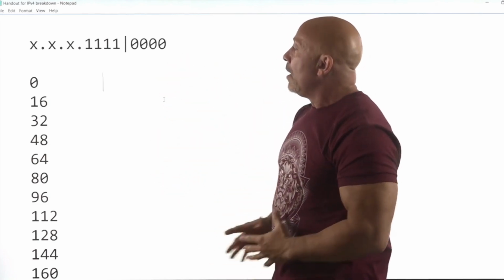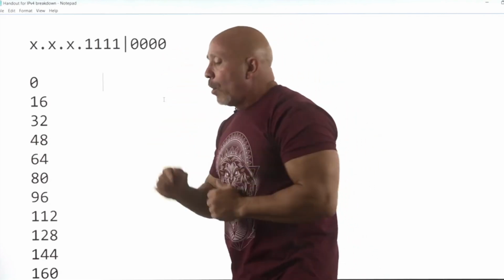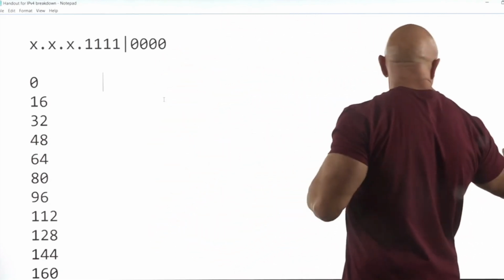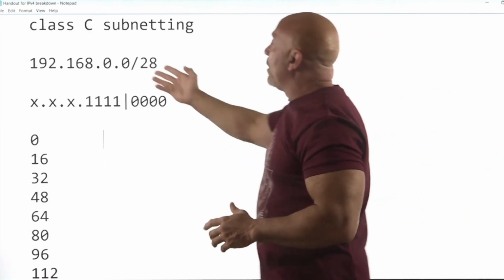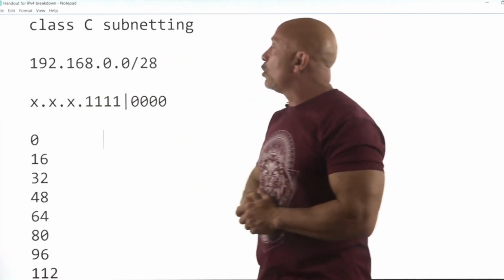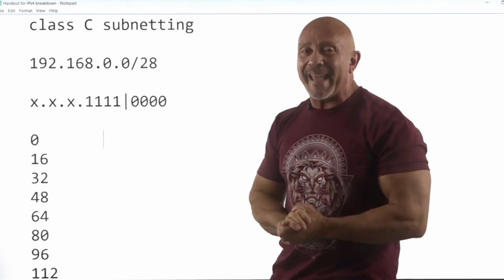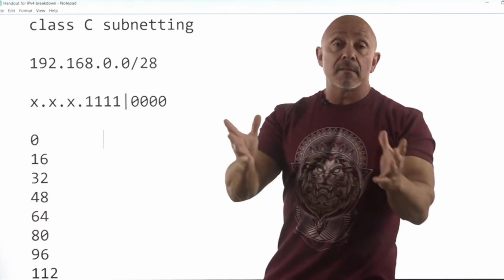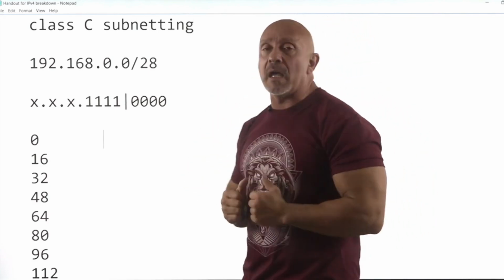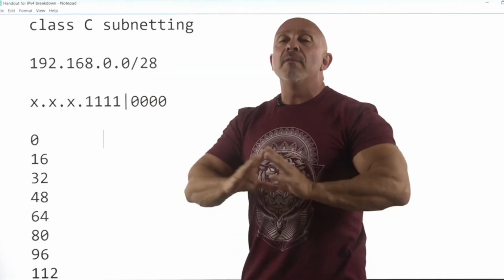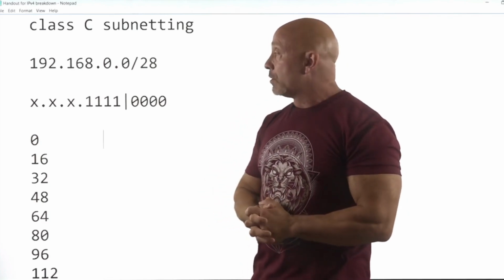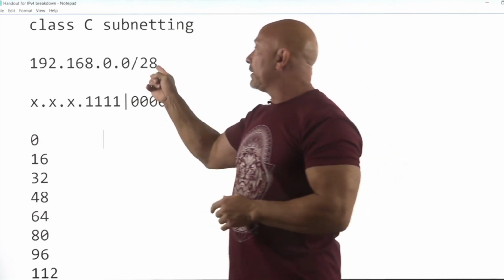Not a problem. So the issue we've got here is an IP address they gave me. I'm going to move this up a little bit. My boss came to me and gave me this 192.168.0.0 CIDR 28. He goes, hey Laz, you need to assign the IPs to your people. They need to put their IPs in their nodes. I'm like, okay, no problem, I got it. So I said 28.